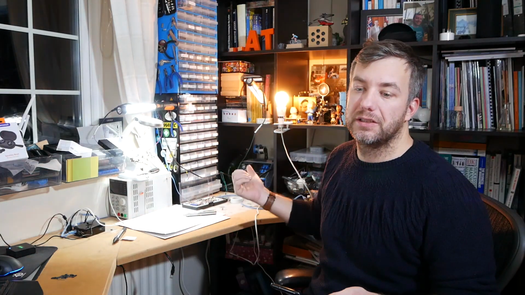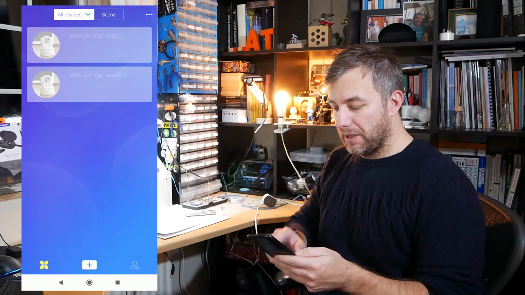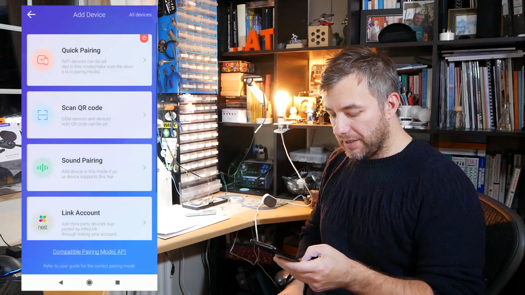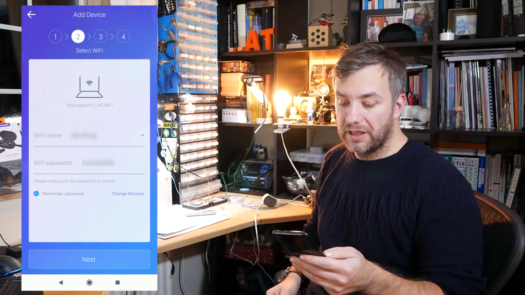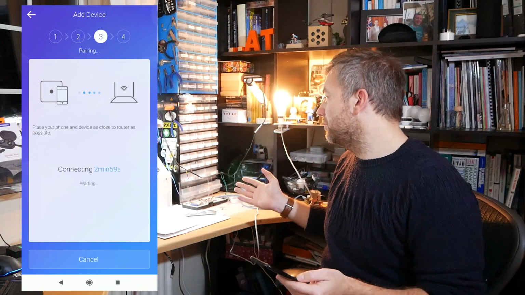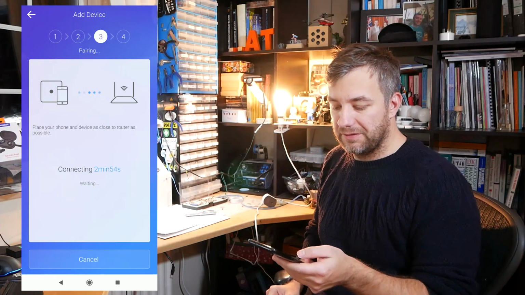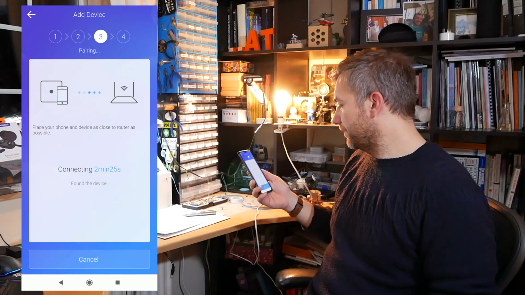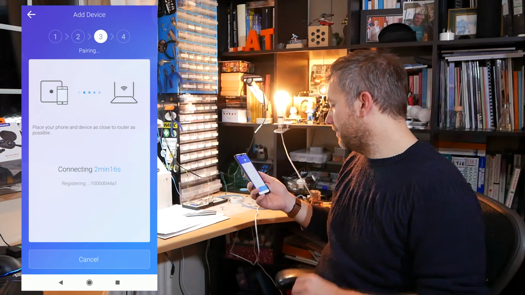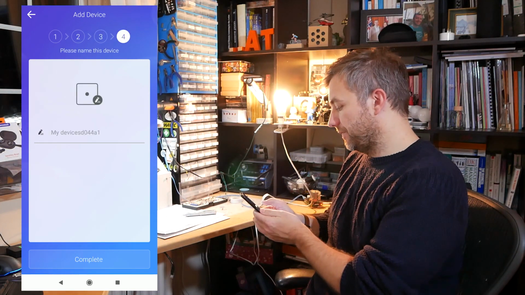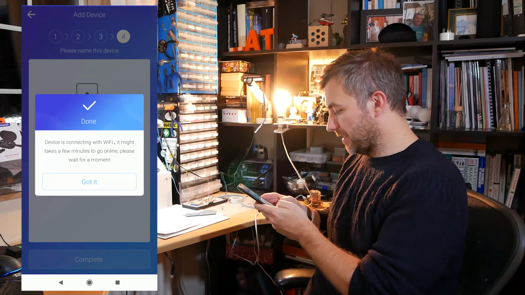The dimmer is connected. When you receive the device and plug it in for the first time, this is how it should pulse. And if it doesn't, just power it off and on 3 times to get it to this state. Now just go to your app, the EWeLink app, quick pairing, and you will be able to pair it within a couple of moments. I don't expect any problems, and the device was already on version 3.4 when I received it. Now the device is found, it's registering my dimmer, and in a second I'll be able to use it. So let's name it Sonoff D1.